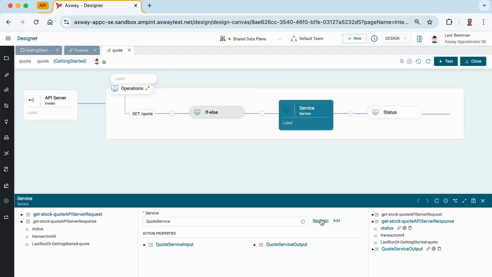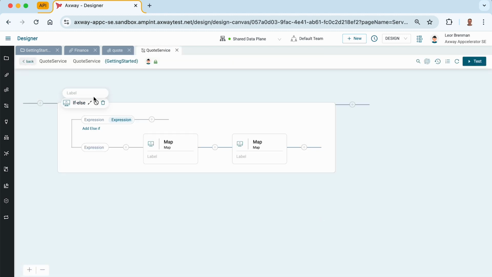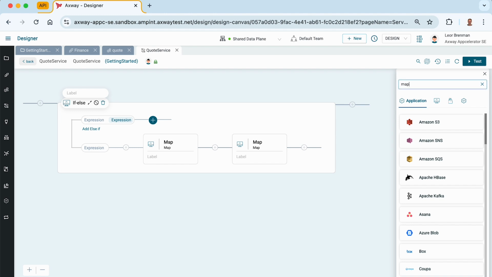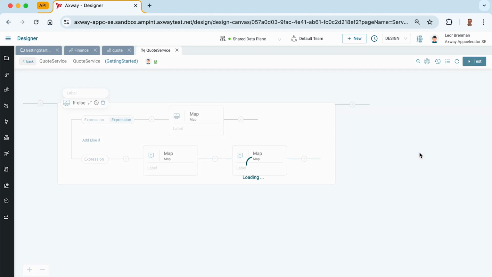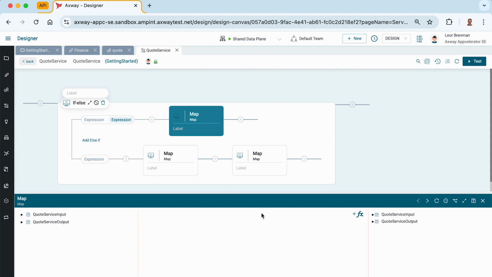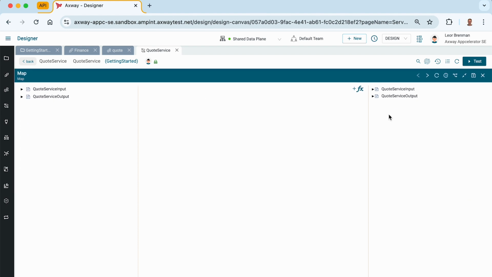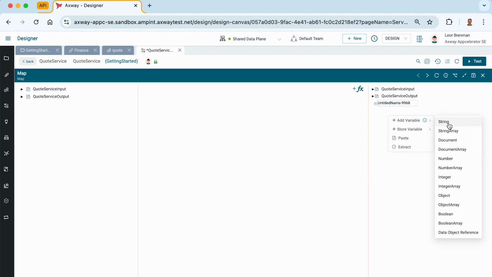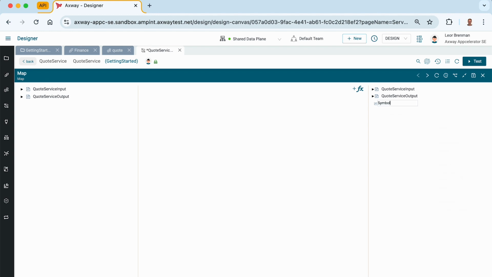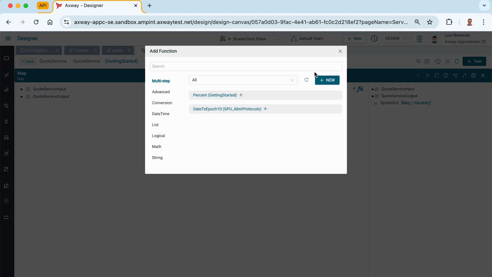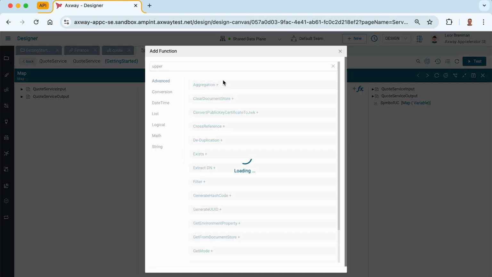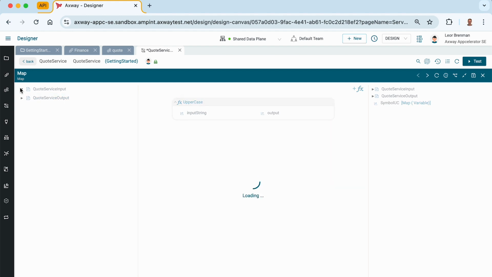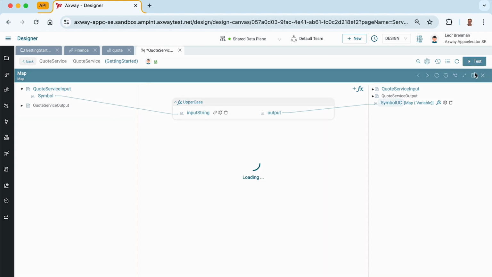It's been disabled, and here's the new implementation. It's in a service. Let's navigate over there, and if I expand this, you saw we did the missing symbol path. Now let's do the path when we have a symbol. If you recall, we were going to convert the symbol to uppercase because the backend requires uppercase. What we'll do here is create a string symbol to hold our uppercase symbol. Let's add a map function, uppercase, and let's take the input to the service, which is symbol, and set the uppercase to symbol UC.